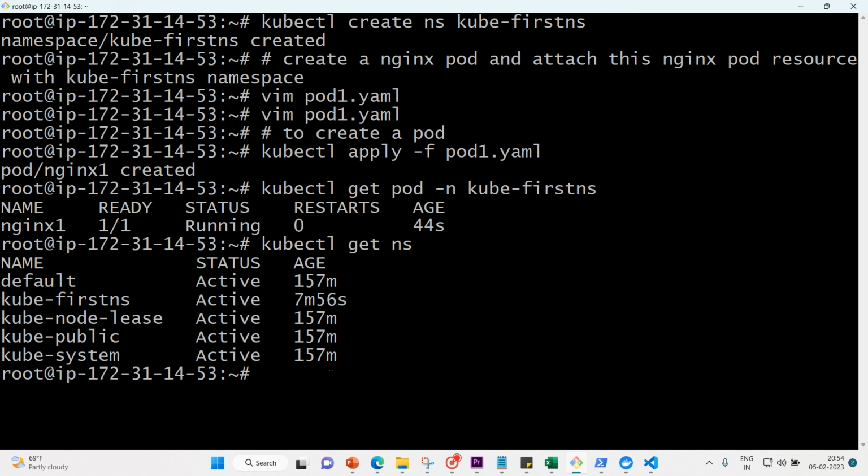Now it's time to delete the namespace. To delete the namespace, I can simply say kubectl delete ns, and the namespace is kube-first-ns.